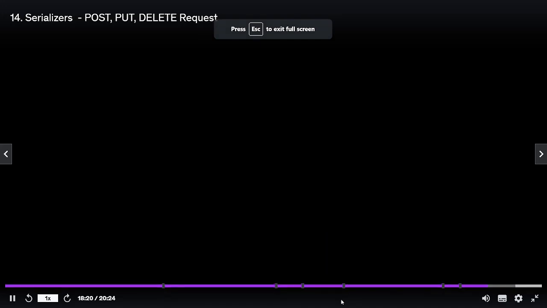Now the thing is about delete, and this should be easy. So what I'm going to do is, if my request method is delete, all I have to do is just select the particular object and delete it. So here I'm going to select my movie, and here I just need to select the right movie, which is my PK, my primary key. Once my movie is selected, I can directly delete it. Now this is a query set method and nothing to do with serializer, but we have done everything here itself. That's it. Let me save this one.